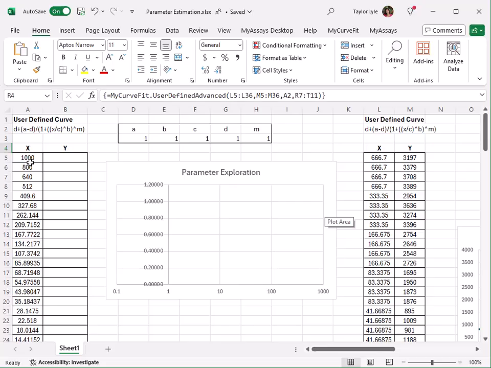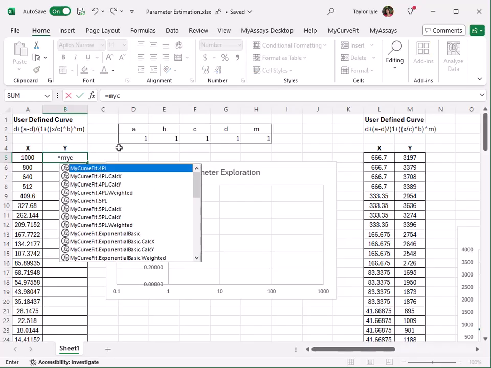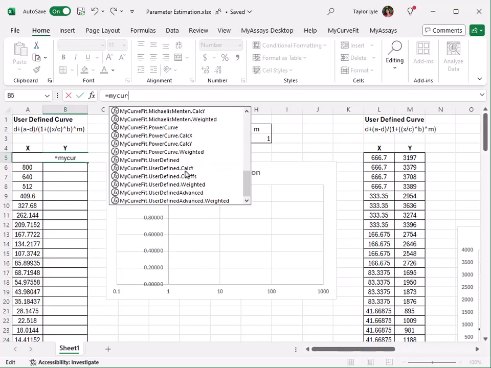Instead of allowing the MyCurveFit Excel add-in to generate parameters for us, I'm going to use the user-defined calc_y function and input these parameter values to be used in the curve fit equation. This way, the chart will be updated based on the input we provide for the parameter values. I'll enter equals MyCurveFit and select the user-defined calc_y function.